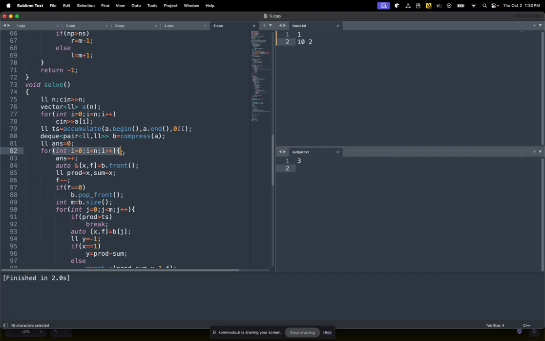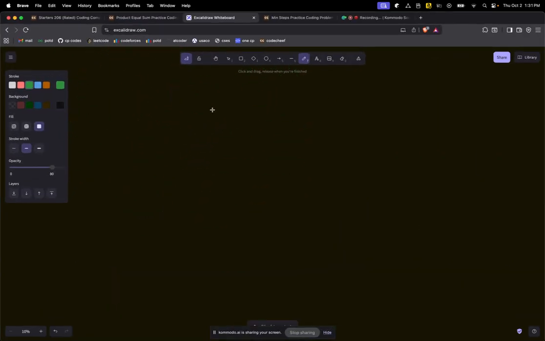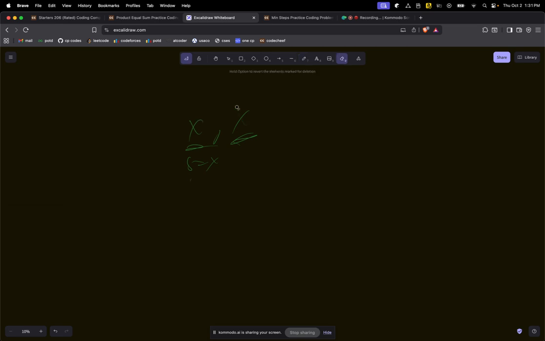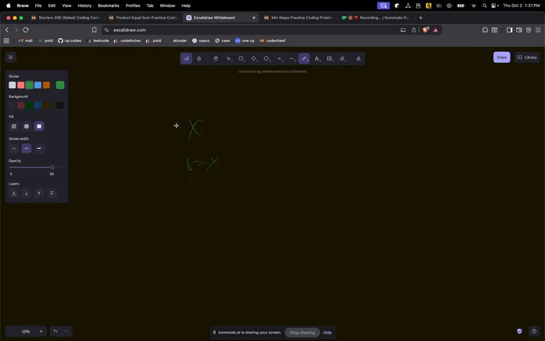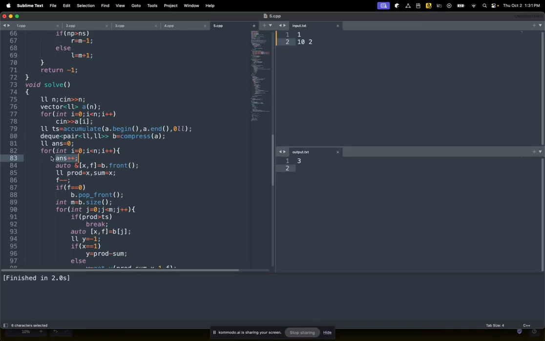Then we go over all the integer arrays for all the starting indexes. Now all these single elements would actually be valid, like for any one element array, x comma x, this has the sum of x only and product also x. So all single element arrays have the product and sum equal, so that's why we do answer plus plus, and we reduce this from the compressed array.